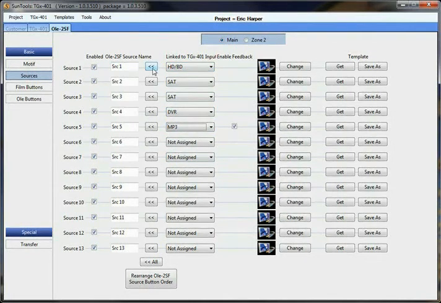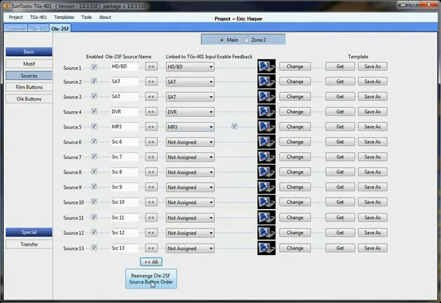By clicking on these little arrows here, it copies the name from the TG401 over to the OLE. So you can see how these copy over one at a time. Or once I'm done, I could go here and do all, and this copies everything over that I've assigned, which is very handy. One special item to note here, you see MP3 has a checkbox on it. What this does is allows the Viamigo metadata feedback to come onto the OLE panel. The MP3 source is assigned to analog input 4 by default, and must be on analog input 4 on the TGR 401 for this option to be available.